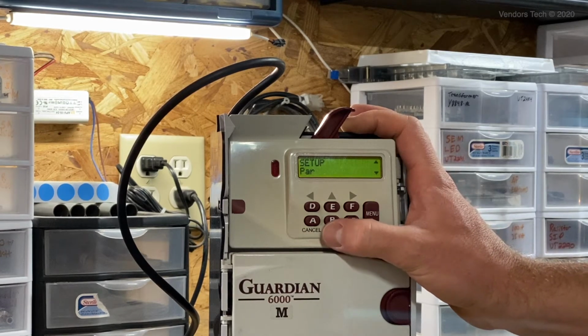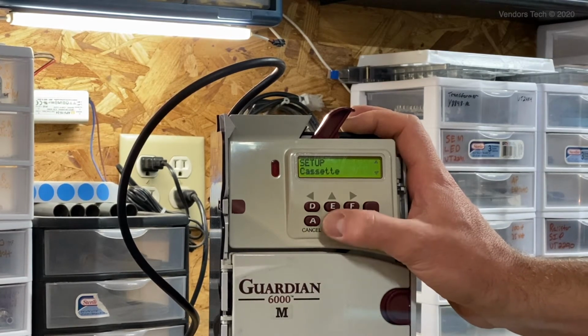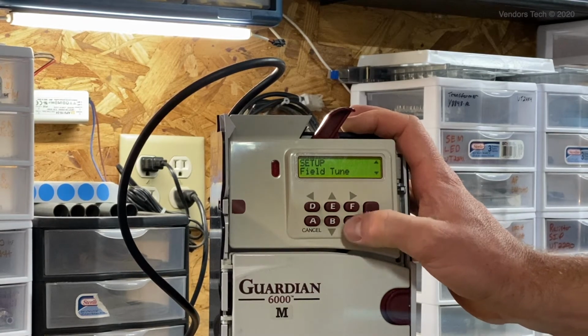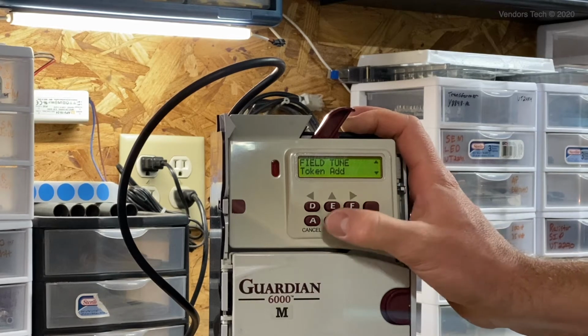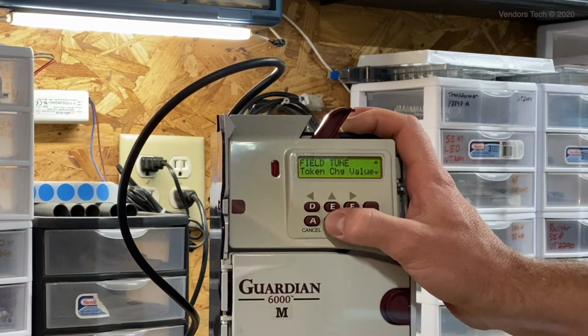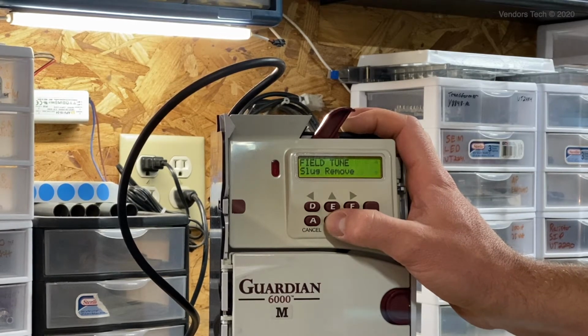It's going to say setup par. We're going to scroll down from par until we find field tune. All right, and at field tune, we're going to hit enter again. The first option is going to come up as token add. Some of the other options under field tune are token delete, token change value, token change routing, slug removal.